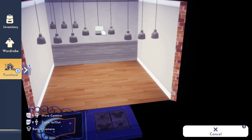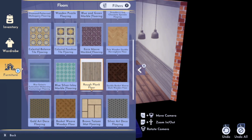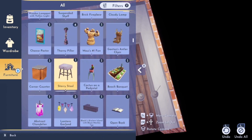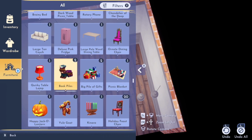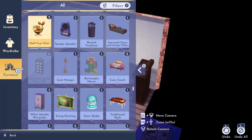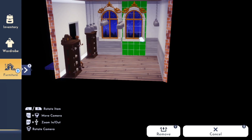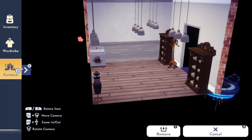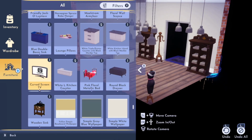So with this interior design series, we really couldn't do an interior design build without doing a laundry room, right? Every house needs to have a laundry room. So I took some creative liberty. Now we have a washer in this game, but we do not have a dryer, so we have to use a little bit of our imagination. I used two washers to have the dual appliances, and I think it turned out really cute. Sit back, relax, enjoy the lo-fi, and I'll be back in a minute.